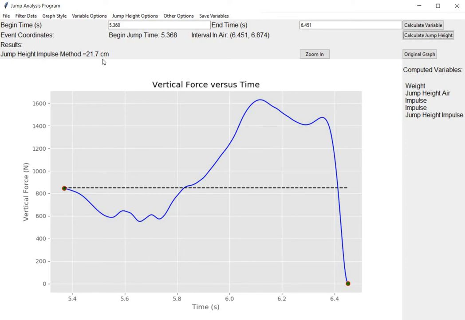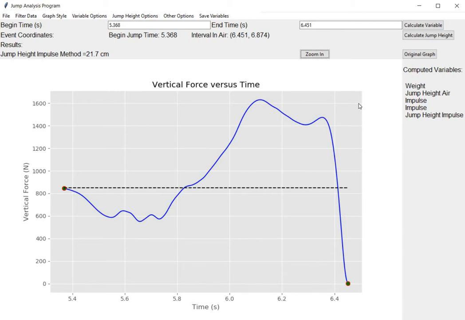Another thing that I have it do, which is nice, is if I click on zoom in, once I've defined the area, it actually shades in the actual impulse itself, which is the area between the force curve and the body weight. If you want to get rid of that, you can do that by selecting other options and unchecking the fill plot, and then zoom in again. And by the way, if you want to get rid of the original events here by the red markers, you can get rid of those too by unchecking the plot event markers. And zoom in if you want them back. We can just click on that again. We have them back.